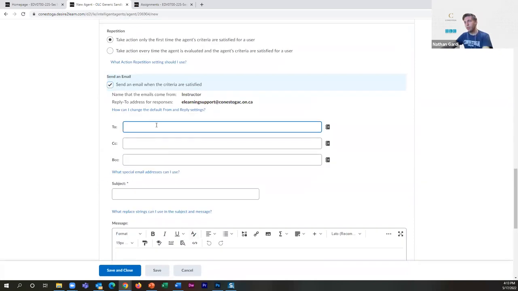And I'll do this somewhat quickly, but if you want to learn more about the intelligent agent tool in depth, then send me a message. I've done this in workshops in the past. I've spent maybe half an hour just on this tool, giving a bit of a more detailed demonstration.